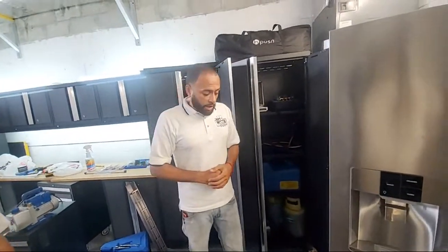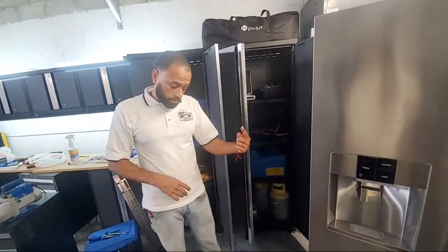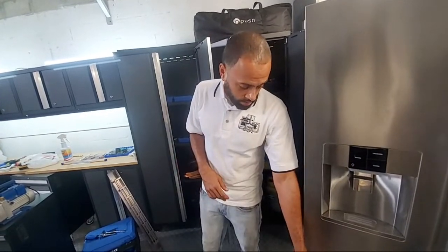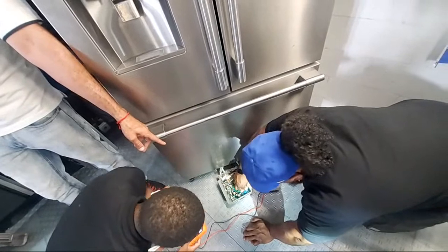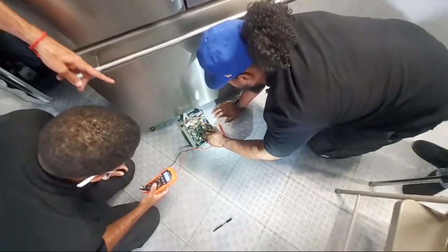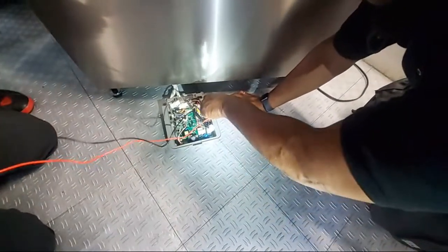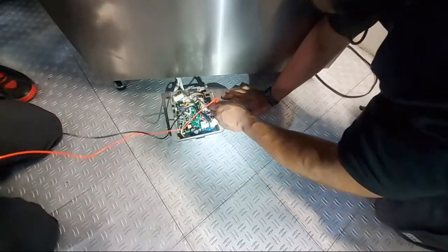Now that it's unplugged, I want you to unplug one of the connectors, any one of them, but one. The one that you tested. Remove it from the board. Now put your voltmeter back where you had it, in both locations. And brother, put it on ohms, not continuity, ohms. There you go.